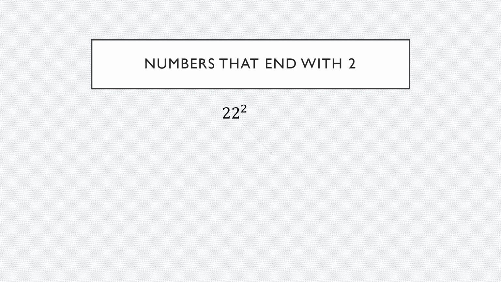Our first example is 22. It starts the same way. You take the last digit and you square it, so that's 4. And now we'll multiply the first digit not by 2 but by 4. So 2 times 4 is 8. And then once again we'll square the first digit and we get 4. The only difference is that the multiplier is no longer 2 but 4.